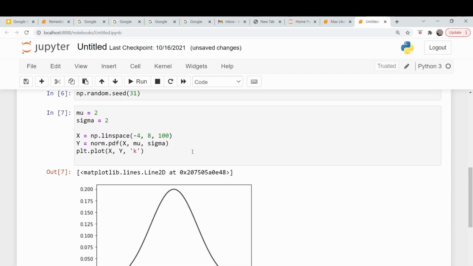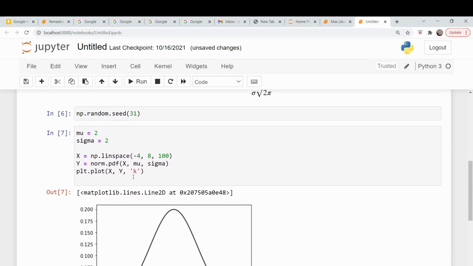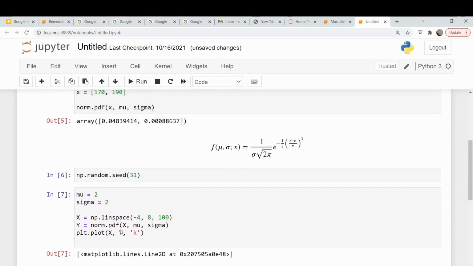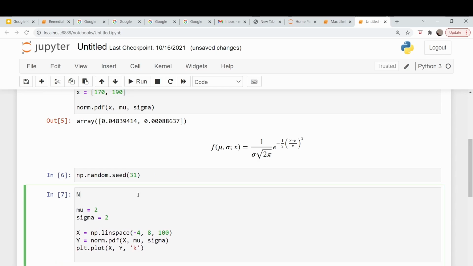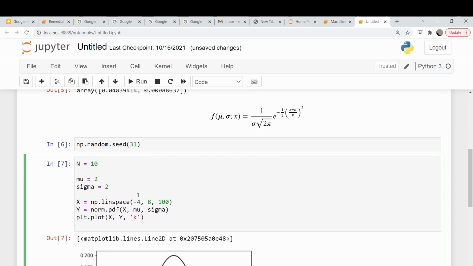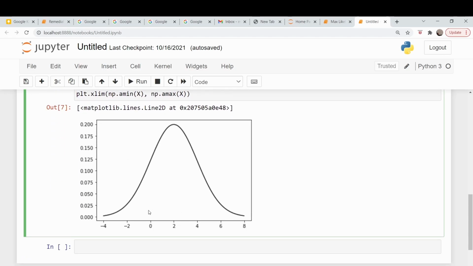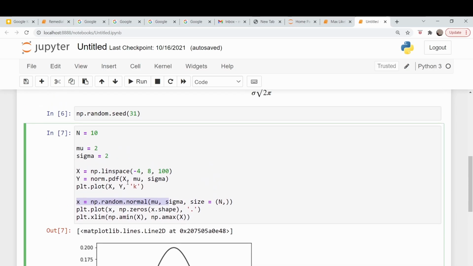We get back a bell curve. And I'm just going to choose 10 points at random that are normally distributed and plot them along the x-axis down here. I'll set a variable that we can adjust if we want to do more or fewer points at some later time. So I'm going to set 10 points. So here are these random points, again, distributed with mu equals mu and sigma. Just plotting them, and I'm going to center the x-axis about these, the values defined up here.